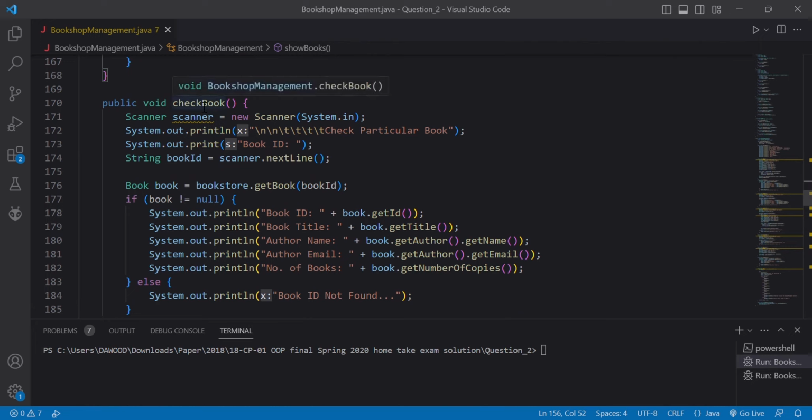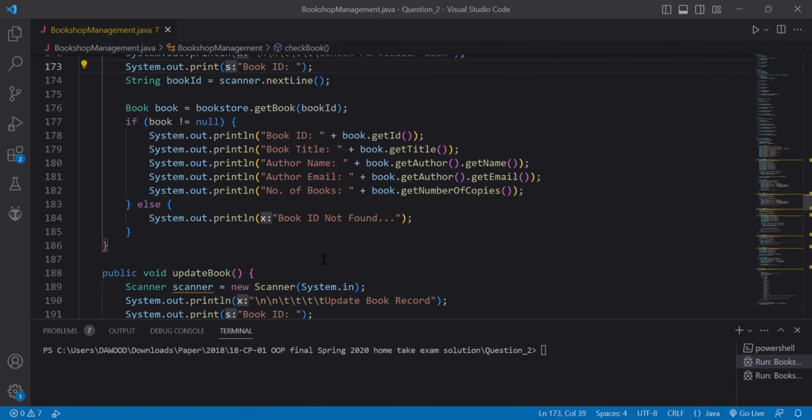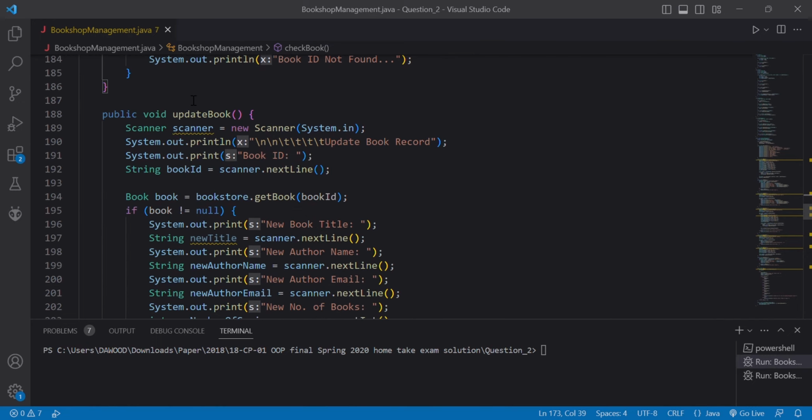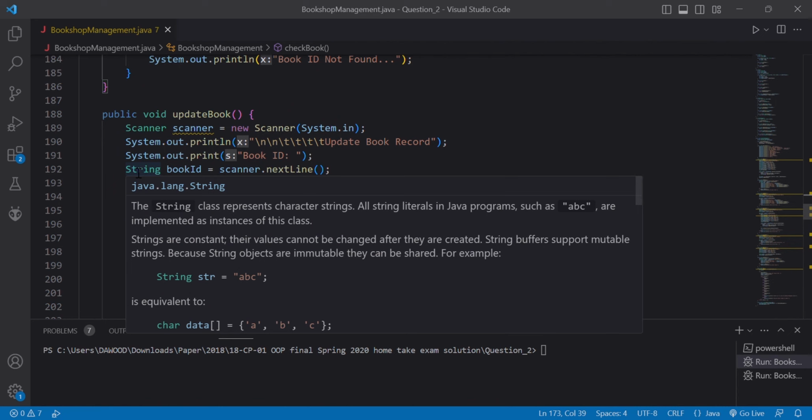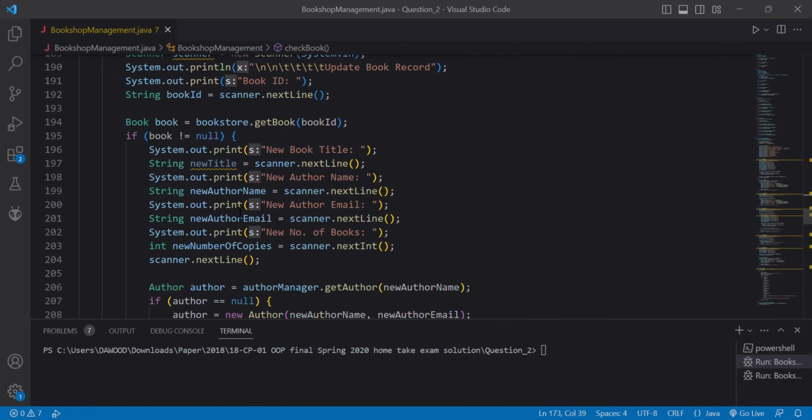Now we make another method, check book. Here we put the book ID so that we can check whether that book is present in the bookstore or not. Again we input that book ID, and it shows the book ID, book title, author name, etc.